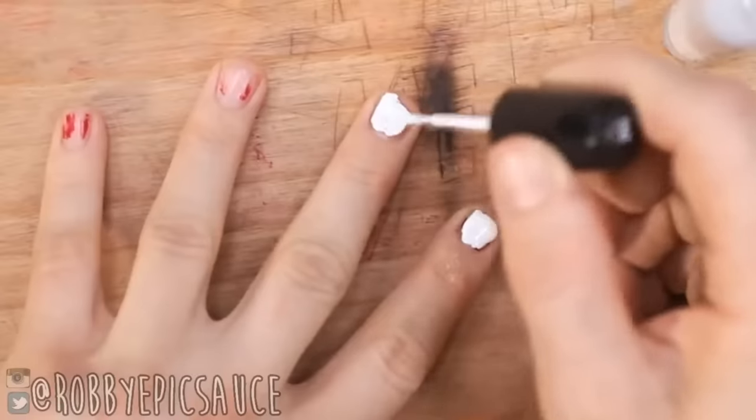Okay, so here's our plastic pocket. Then we get our nail polish. I guess we'll start out with a green base. Look how fun this green is. That should be good. Then we're gonna go ahead and get some pink. Then we get some blue. Yeah, that ought to do it.